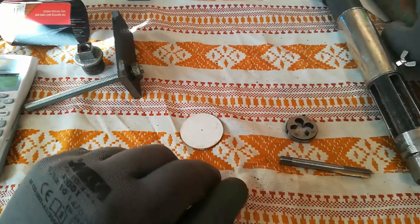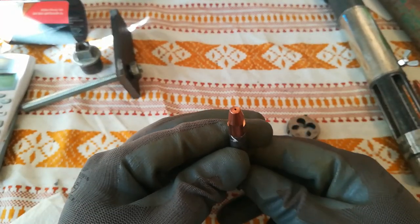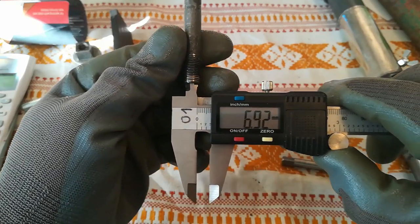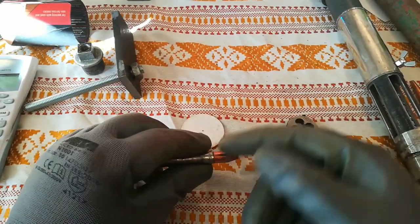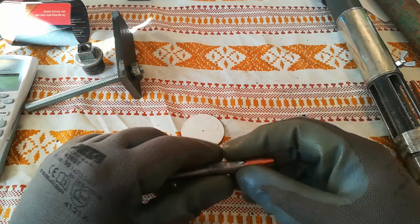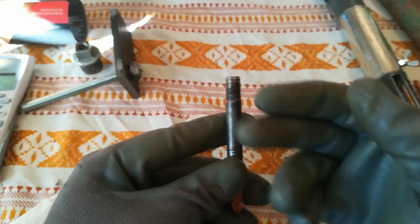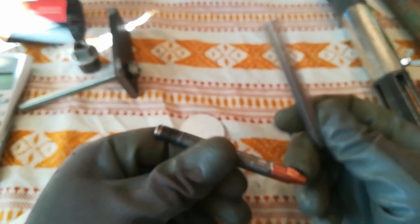Let's go to our nozzles. There are two types that I made — one is on the thread, this is a 10mm pipe. As you can see, this is a hydraulics pipe and the inside is 6.8–7mm. 6.8mm is for M8 thread, so it won't bother the thread, it won't leak, as long as you put Teflon tape around it. There is enough wall thickness — after all, this is not some insanely high pressure, and these hydraulic pipes are made for 180 bars, so it's tough steel. You can also use air brake lines, or make them from stainless steel as well.